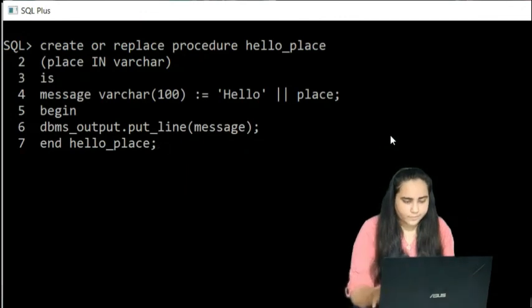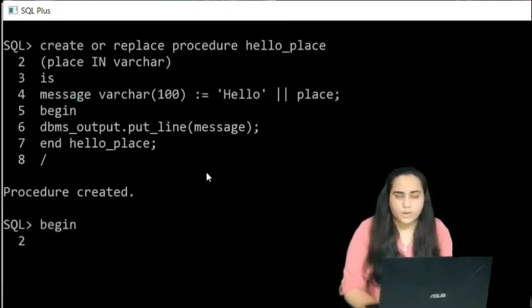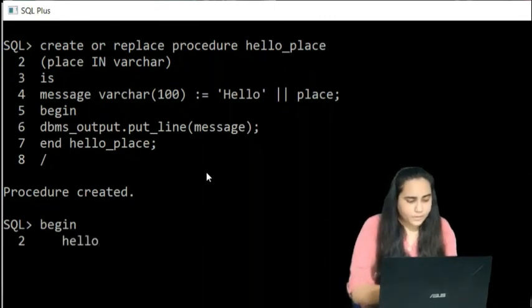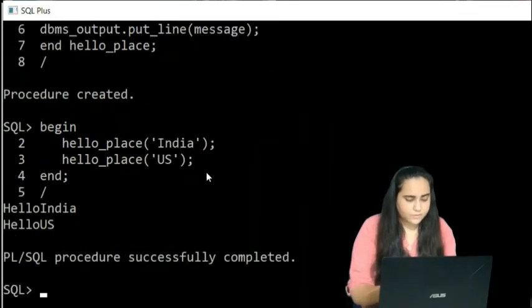Now it is hello place, so it's the correct code. / procedure created, and now I can write down my begin block. So I will write begin hello place, and here I'm going to mention India, and second time I want to call the same procedure, but I'm going to mention US, and then I can end this and /.